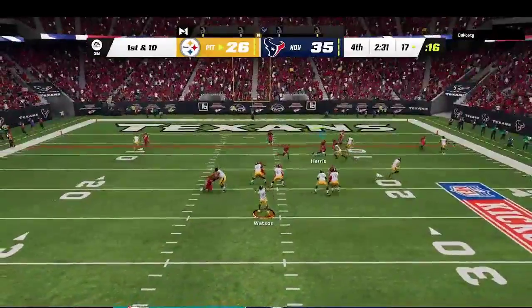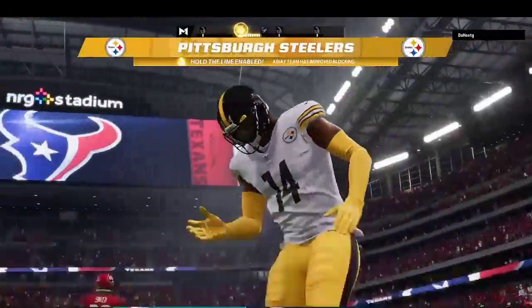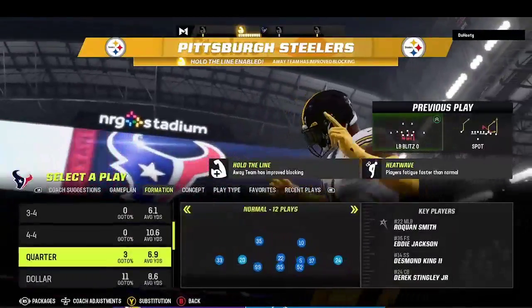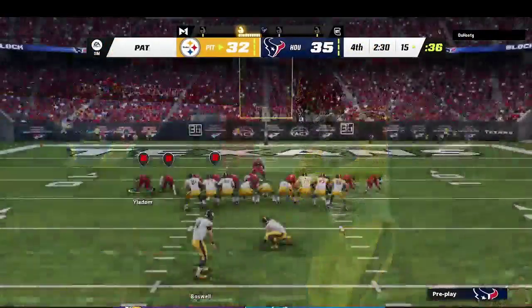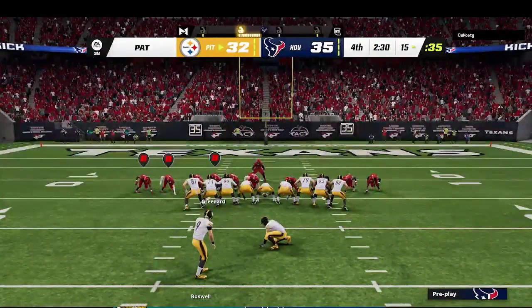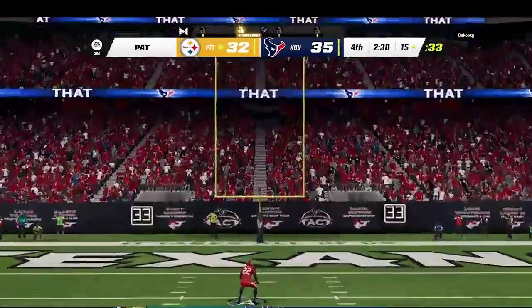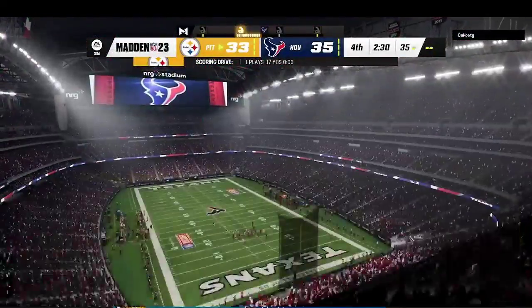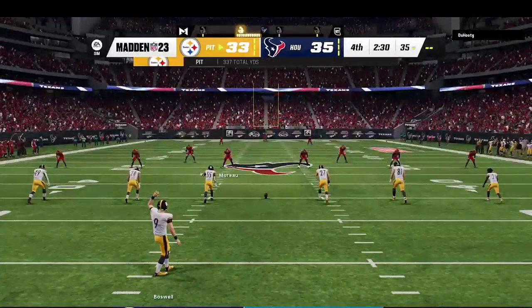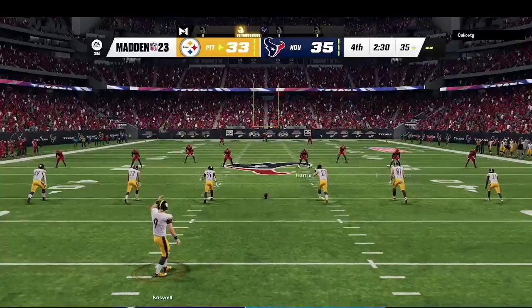Deshaun Watson fires into the end zone to George Pickens for the touchdown. And in the blink of an eye, the Pittsburgh Steelers are one extra point away from making this a 2-point ball game. Wow. Oh my goodness gracious. What looked like an easy W with just 3-4 minutes to go.